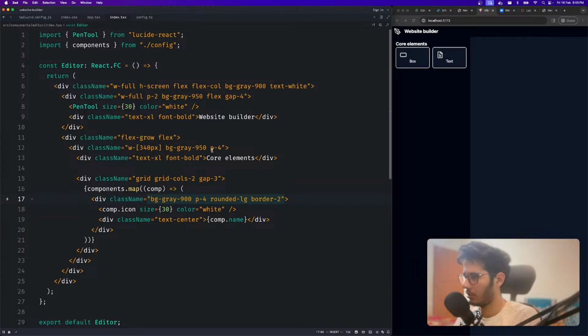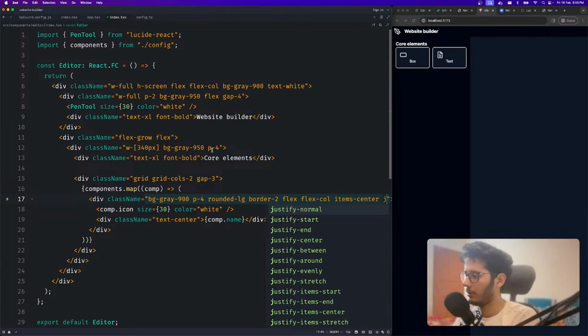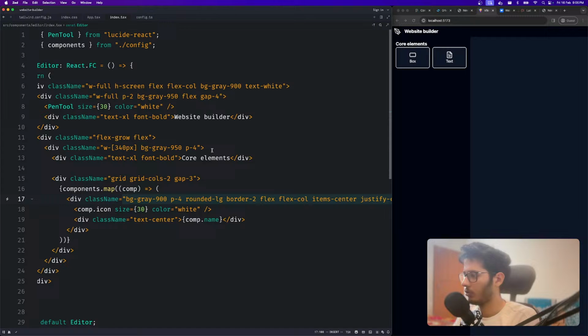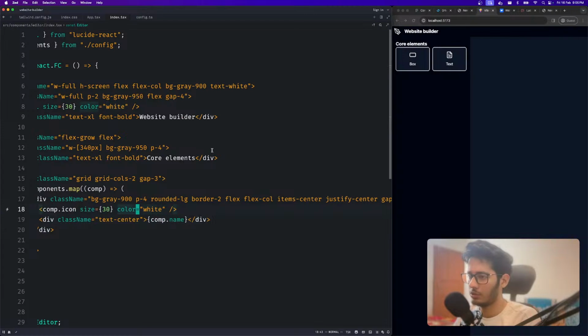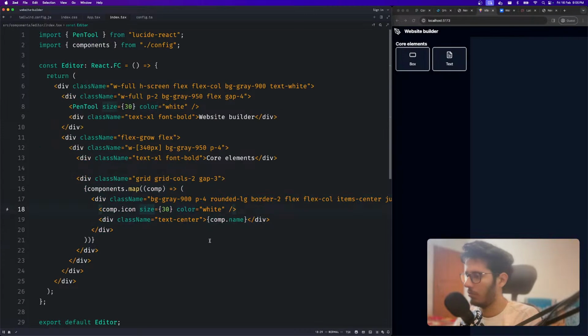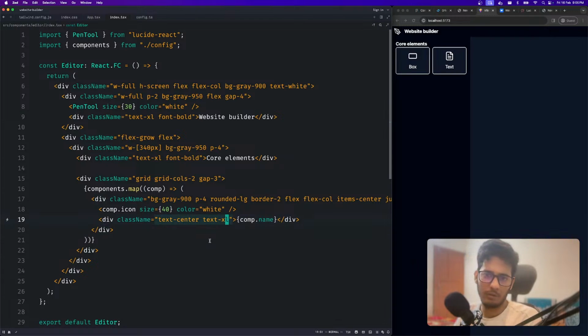Okay, let's try to make things a little bit better. So we'll say flex, flex col, and then we'll say items center and justify center. Cool. And now we can give a little bit of gap. And then all these things should have a little bit better size. I mean, this is 50. It could be 50, right? Looking good. That's too big, but we'll think about that later on. 40 will be, yeah, 40 is good. And then this is text center. We will say text XL. Yeah, good. I think that's looking good, right?